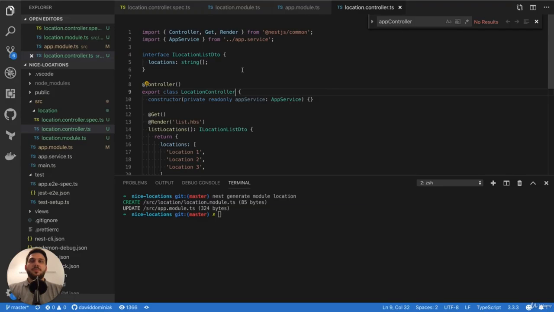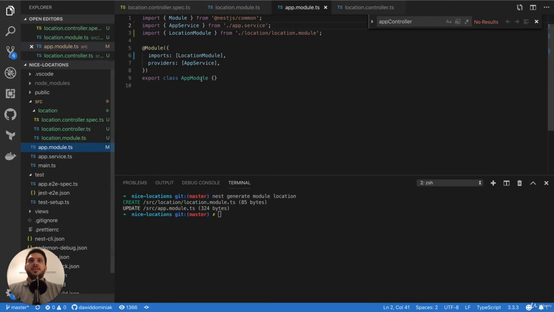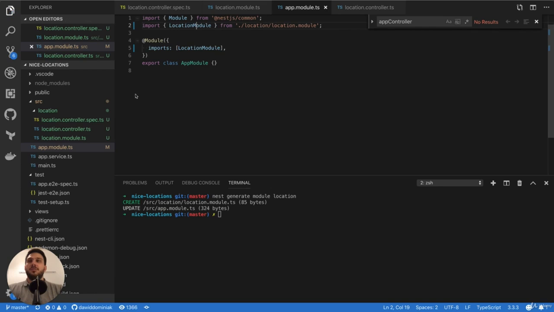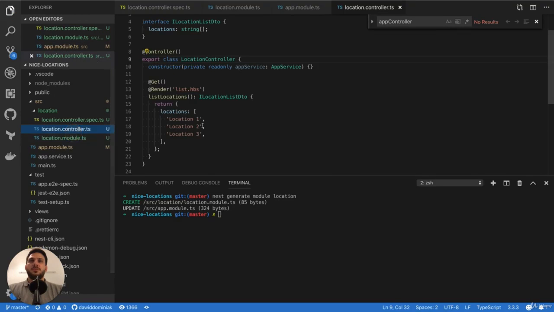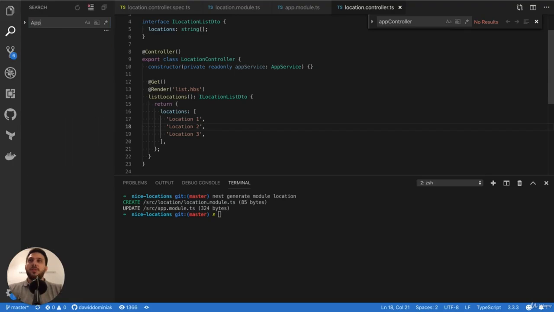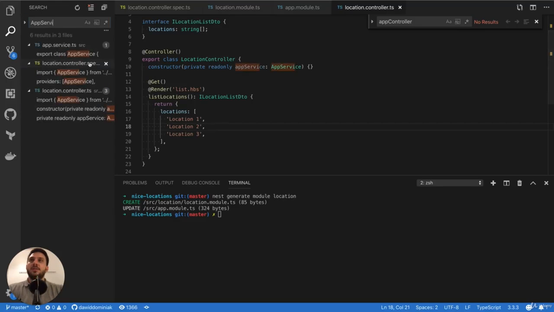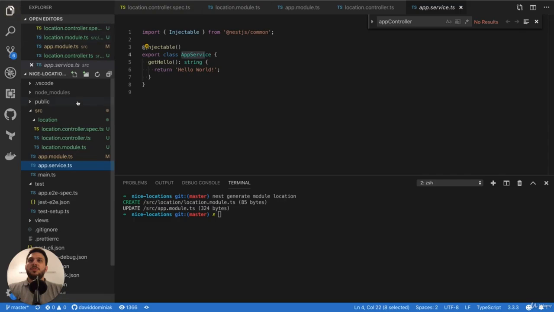There is also the location controller. We need to save it because there were some changes. Yeah, everything looks great. We need to do something with that AppService also. I think that we'll not need AppService anymore. If we would like to create a location service, we'll just create a new one. It's a really simple service, and you will check how to create such services. Let's remove the AppService.